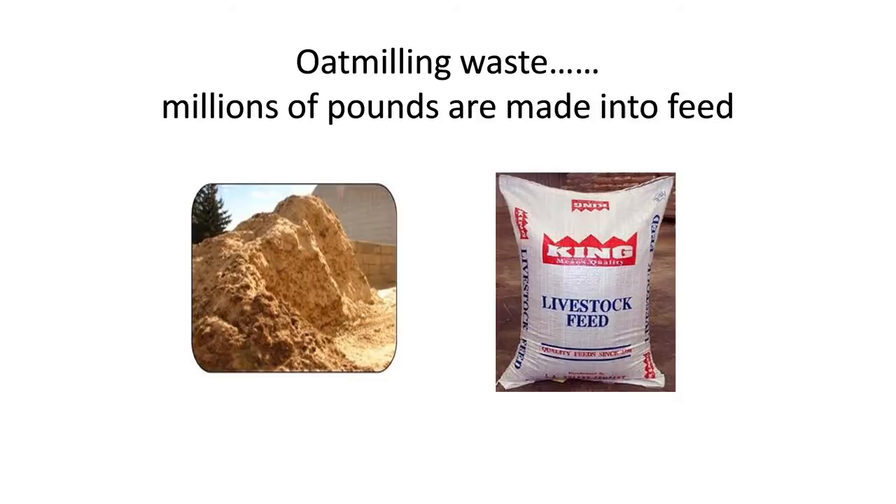As an example in industrial waste: oat hulls. On the left you see a pile of oat hulls — this is a result of the milling of oats. Once they're milled, we have a byproduct, and we can take this byproduct and put it into a variety of feeds: animal feeds, fish feeds, dog foods — whatever it may be, we find a home for it. Back to agricultural waste: we have millions of pounds of it, and from greenhouses to farms, they're all valuable one way or the other.